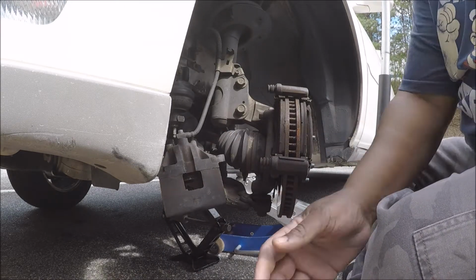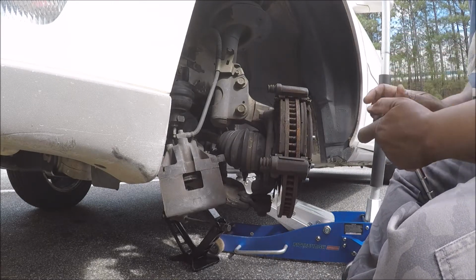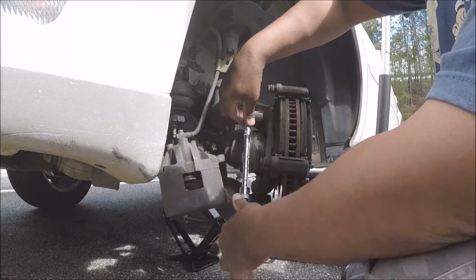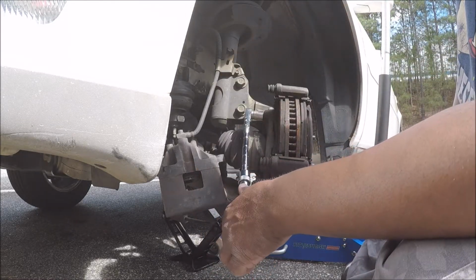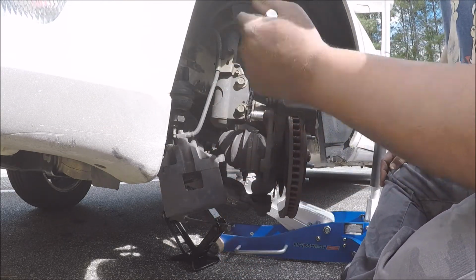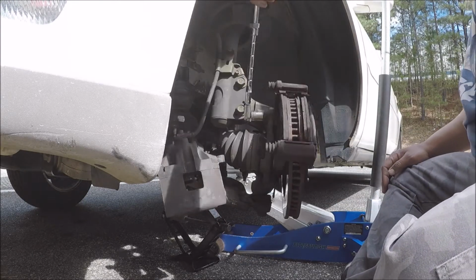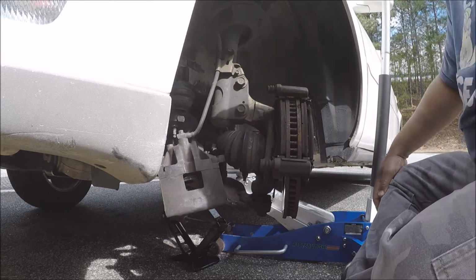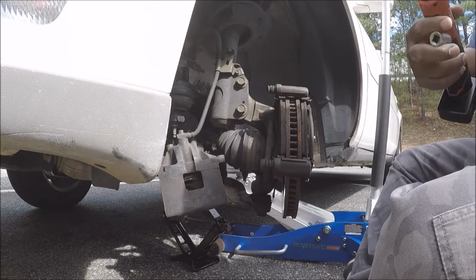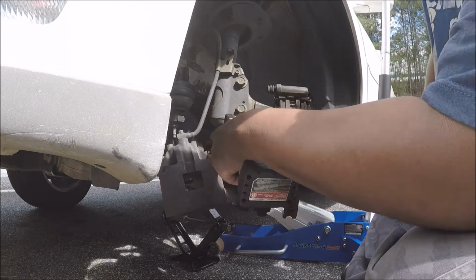Let's see, can I get lucky again? My back is starting to hurt already. Now, I don't believe in tightening real tight, but I tighten it a little tighter than that. Oh man, that's too loose. Well, I wonder if that's the reason why I was popping. No, they wouldn't that loose, but that's loose. But that's what happens when you have people who don't know what the hell they're doing.